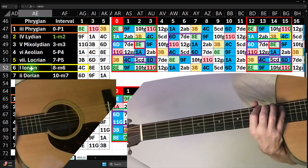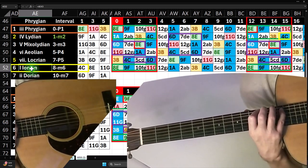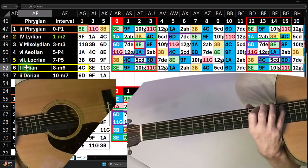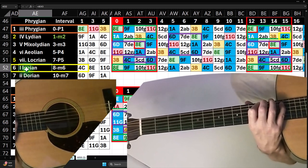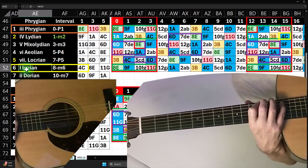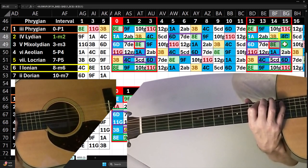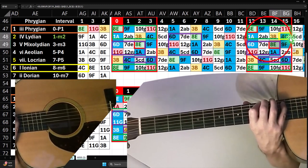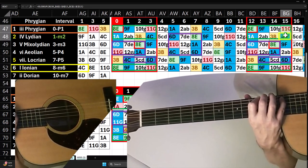Mode number one, Ionian, otherwise known as the major scale. So therefore, if I'm looking at the sixth of the Phrygian, do I play a major or minor chord from it? Well, I'm going to play a major, because it would be the relative position one of the major scale, and the one, four, five are the major chords of the major scale, right? I can also see that because it's an uppercase Roman numeral in the worksheet. The major, where does it live? In the house analogy, it's on the top right of the house. And in the barbell hamburger analogy, it's at the bottom right of the barbell, on the weights of the barbell on the right-hand side, or where the weights of the major are.